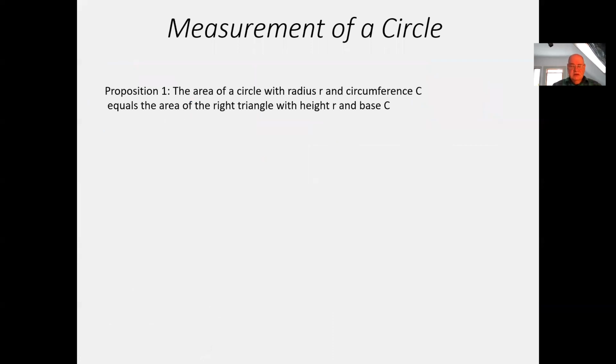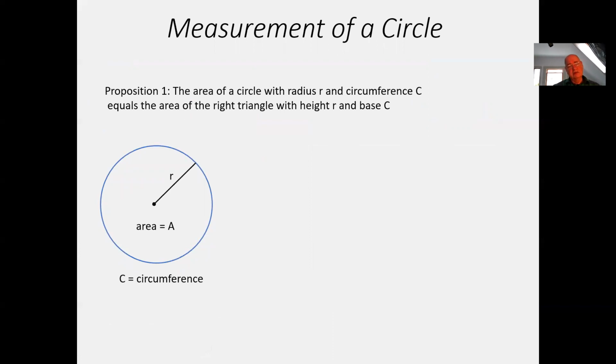Okay, we're going to spend some time talking about his measurement of pi. In his work on the measurement of a circle, that's the name of the work that comes down to us, he proves what's called proposition 1, which we'll see over and over again in our talk. He says that the area of a circle is equal to the area of a certain triangle. He's going to create a quadrature of the circle.